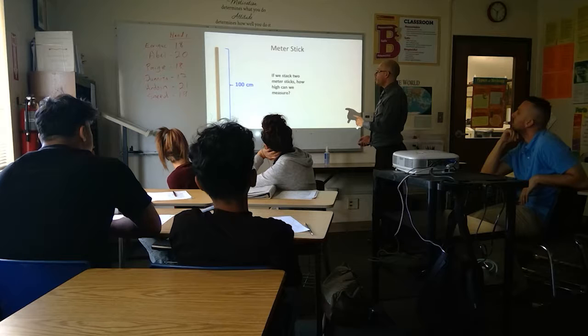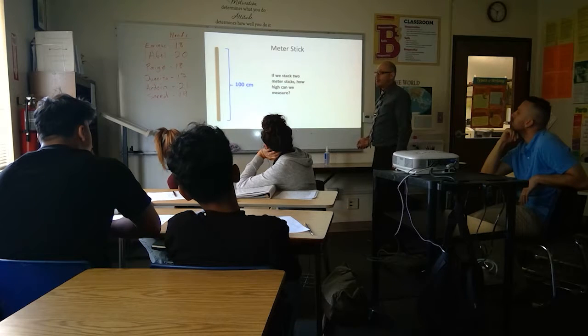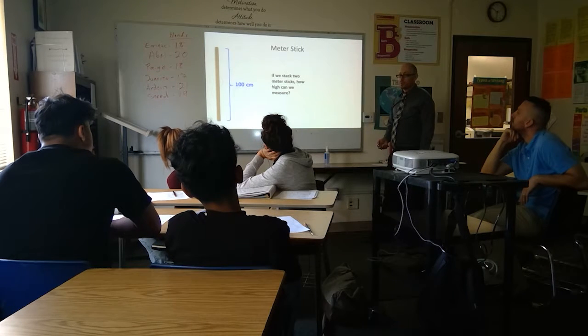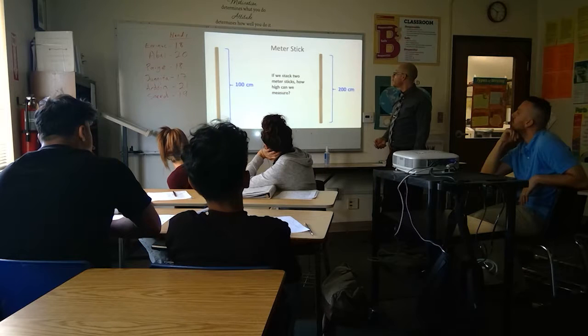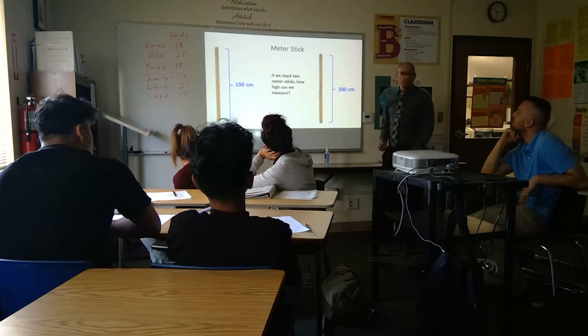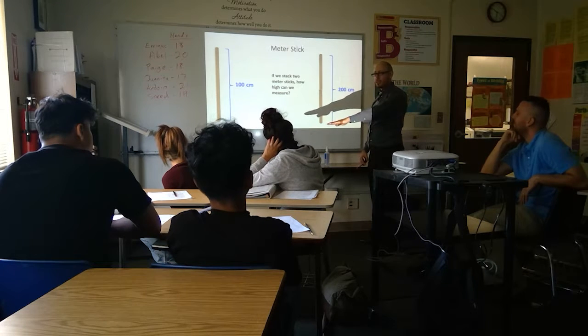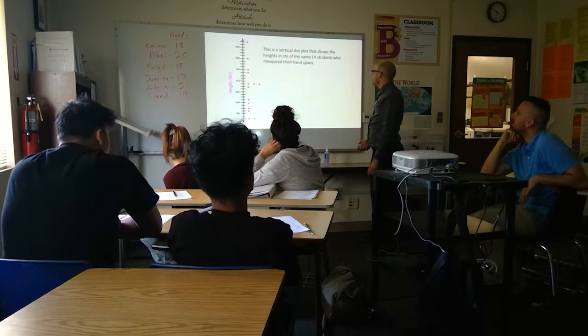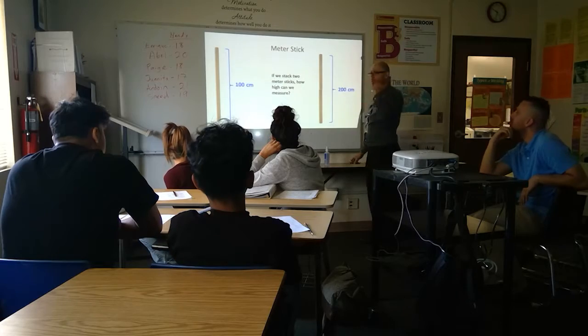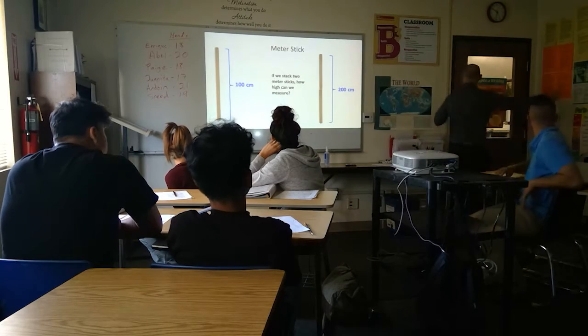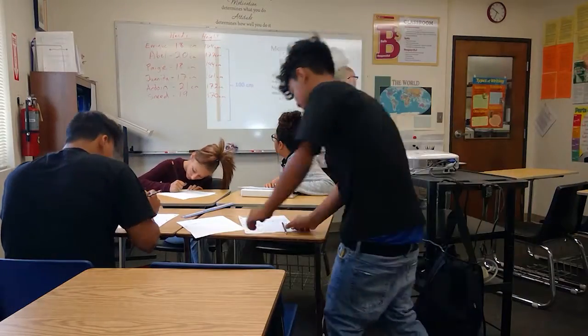So if we stack 2 meter sticks, how high can we go? 200 centimeters, right? Because most of us are taller than that, that's 1 meter stick. Are all of us taller than that? Yeah, we're clearing that. All right. So let's go ahead and measure our heights in centimeters. So let's take that information.